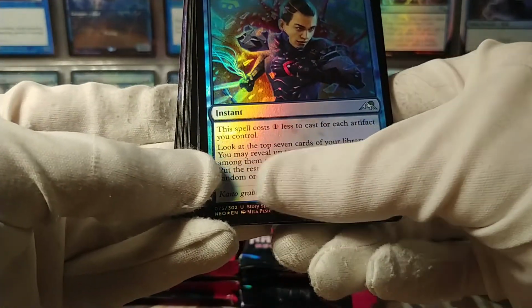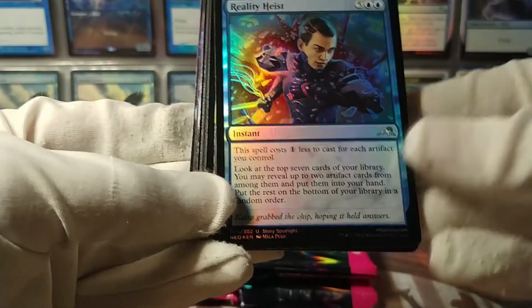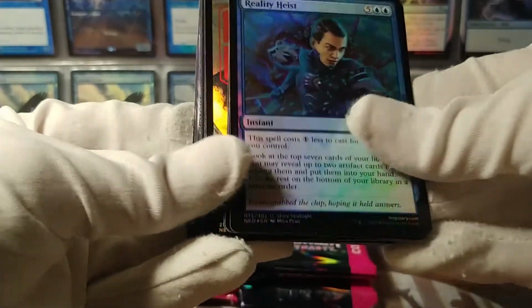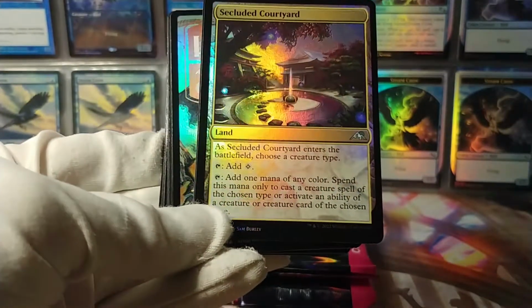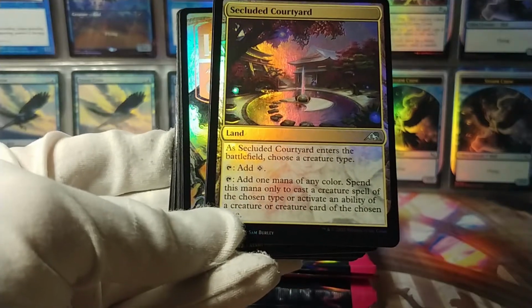And look at the top 7 cards, reveal up to 2 artifacts, put them into your hand. Oh, that's actually good. Yeah, this is actually a solid uncommon. They've been doing that recently, making just solid uncommons. Gotta say. Secluded Courtyard. Choose a creature type, add a mana of any color.